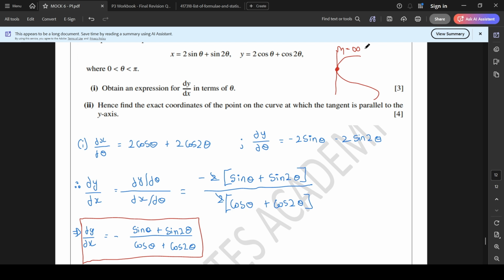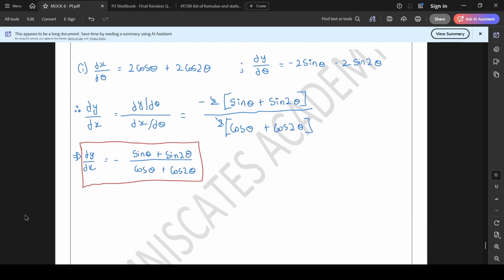So basically, this can be expressed as some kind of a constant, that is the change in the y-axis, but the change in the x-axis will be 0. So that is the format which we can equate to our dy/dx, and then try to solve for the exact coordinates with respect to this. So let's see how it's going to work over here for us.